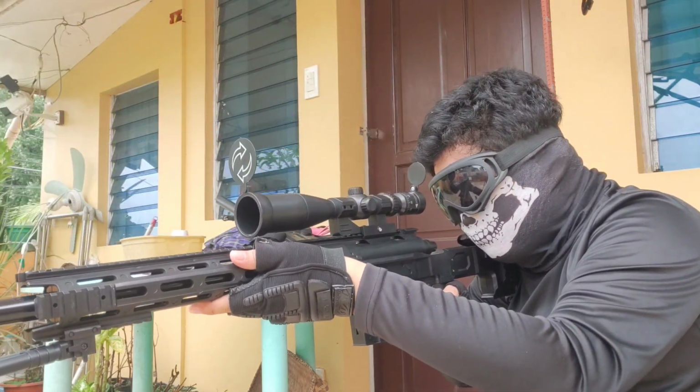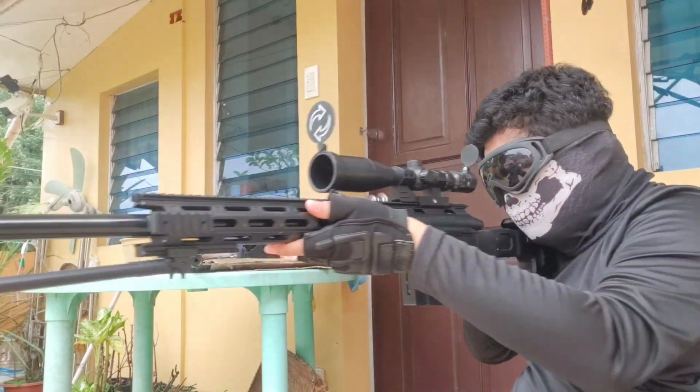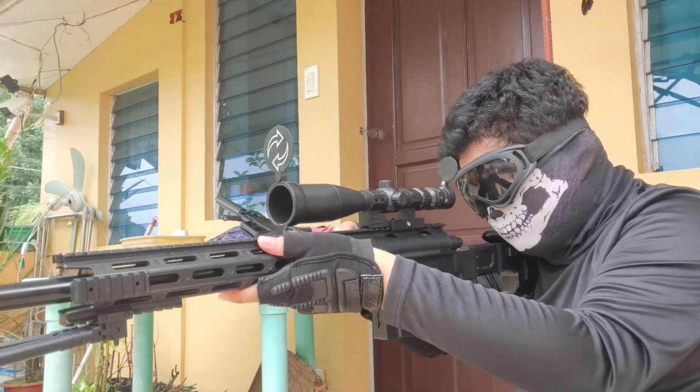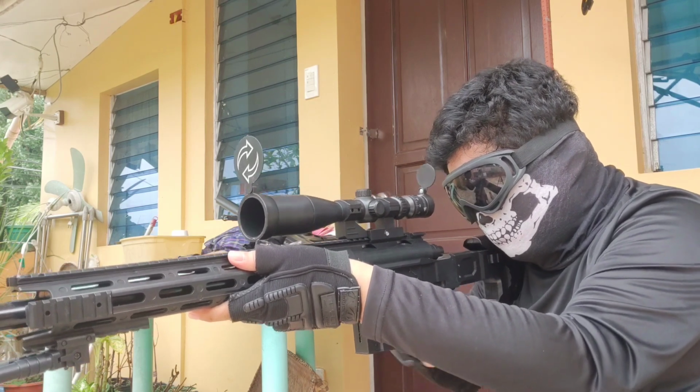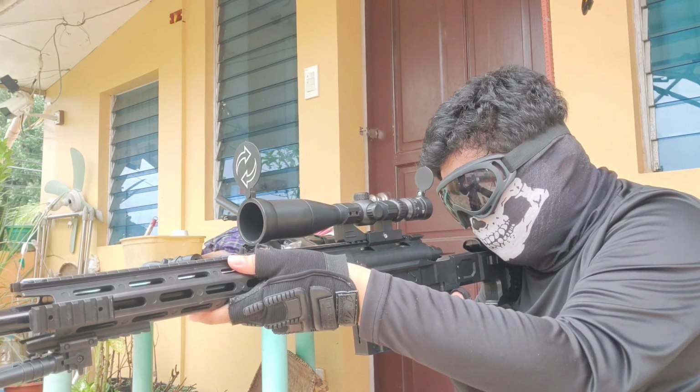For the final notes, don't fill up the magazine, only 8 to 10 pellets is sufficient. Don't grab the buttstock, avoid rapid firing of the side charging handle, and as always, wear eye protection while playing.